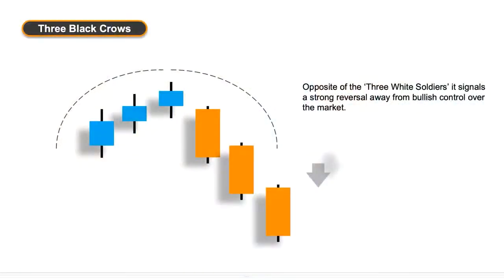The opposite of the three white soldiers is what we call the three black crows. The three black crows act in the exact same way. We've seen an uptrend. The momentum in that uptrend is slowing, so we're starting to see the candles prior to this being smaller body candles. We're starting to see some indecision, and then we get three big downward candles in a row. That suggests that the upward movement is gone, the uptrend's out of there, the sellers have come back into the market, and we're looking at potentially a longer term downtrend in the marketplace. So again, a great opportunity to potentially place a sell trade.